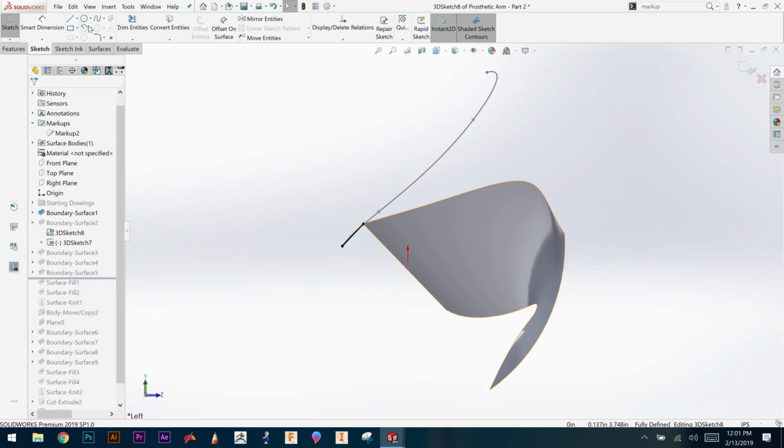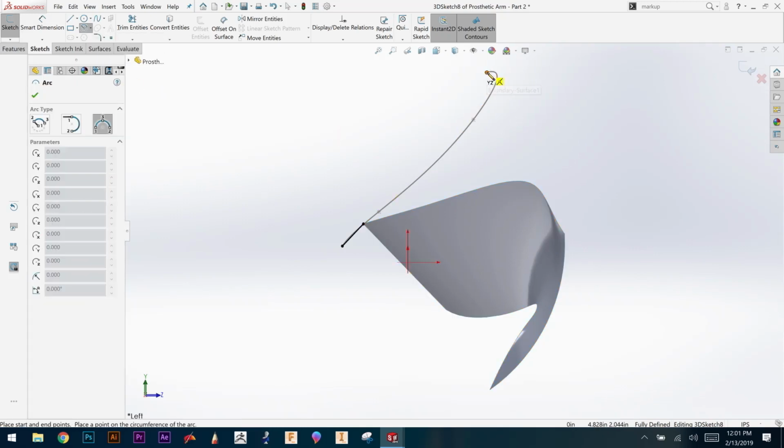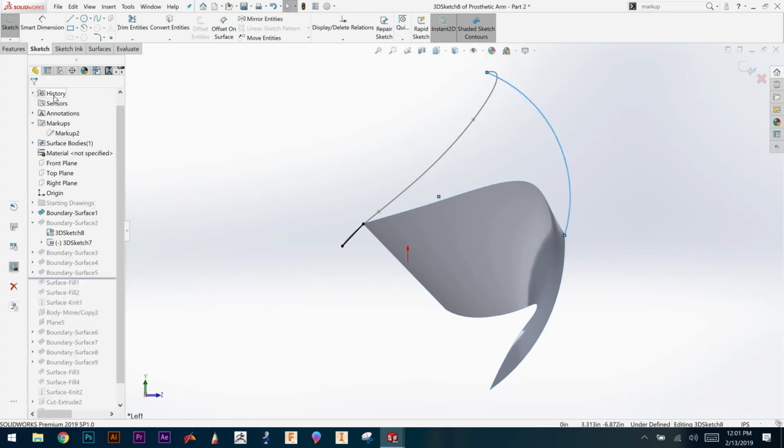So I'll come up to the Sketch tab and select 3-point arc. Select both corners. And we're still working as kind of a concept model, so I'm not too worried about the size. I kind of like this shape of the arc, so I'll just place it. Of course, you can always add dimensions later on. But for now, that looks good to me.